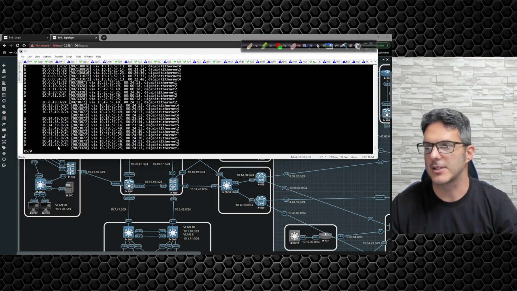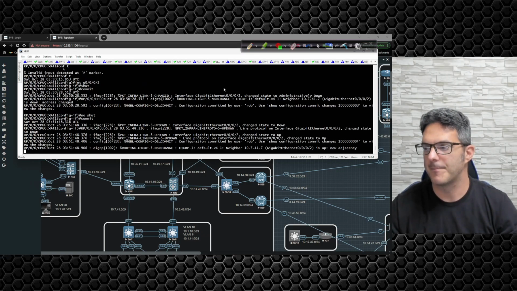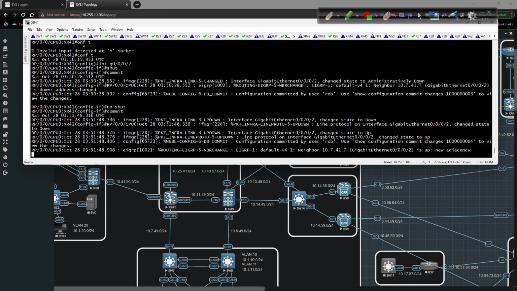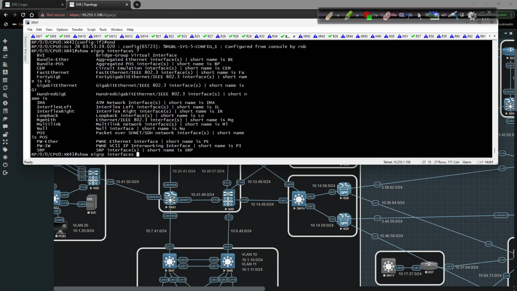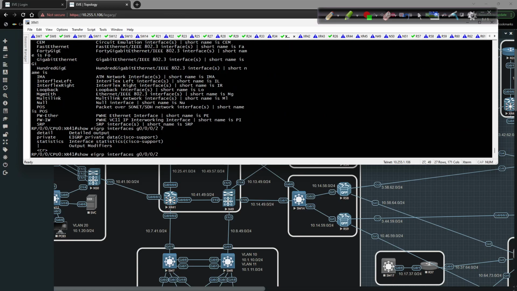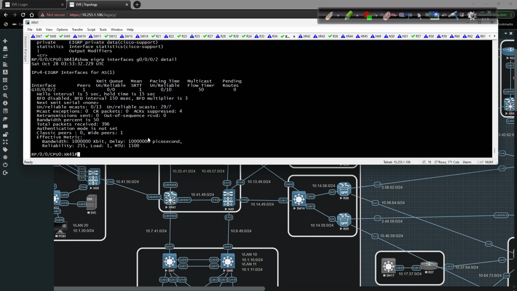So what will end up happening is if we go over to 41 again, jump out of global config, and do a show EIGRP interfaces gig000002 detail, what I'm looking for right here is a message that pops up that says, okay, query, neighbor is a query, I believe is what it's going to stand for or say.